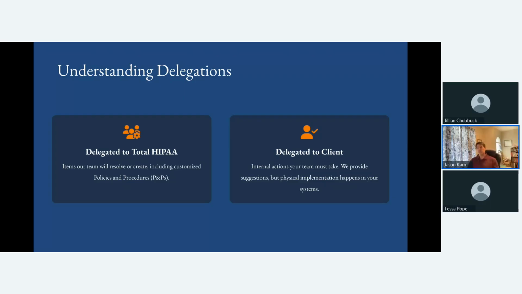What we have in this risk assessment is really a snapshot of that moment in time when we looked at the systems and you looked at the systems. So we want to make sure that as you guys are updating things, like operating systems or changing into different EHRs or CRMs, you reach out to us and let us know what's happening. If it's a large enough change, we may have you go in and retake some of your risk assessment, because we want to make sure that you're aware of what's going on and any risks you take on with new software and new processes in general.